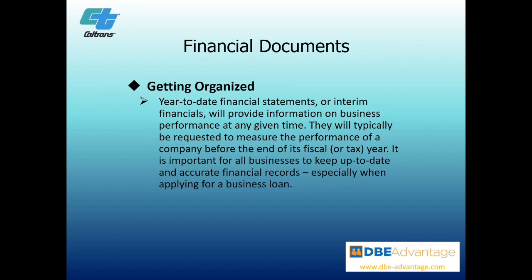And in case I didn't mention it before, one of the best friends your company can have is a good CPA. You don't have to hire one to work full-time for you, but you need to have a really good CPA on your side that can keep you on the straight and narrow in terms of financial statements. Excel spreadsheets don't go across very well unless they're kept in a financial statement methodology that banks recognize.